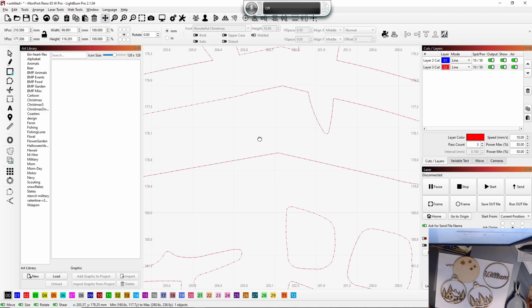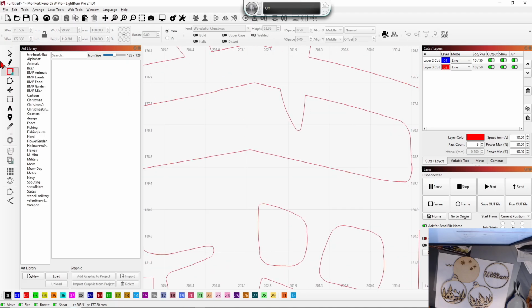And now we'll go get rid of the other little tail. A little bit bigger. Get it close. We need to make it bigger this direction.